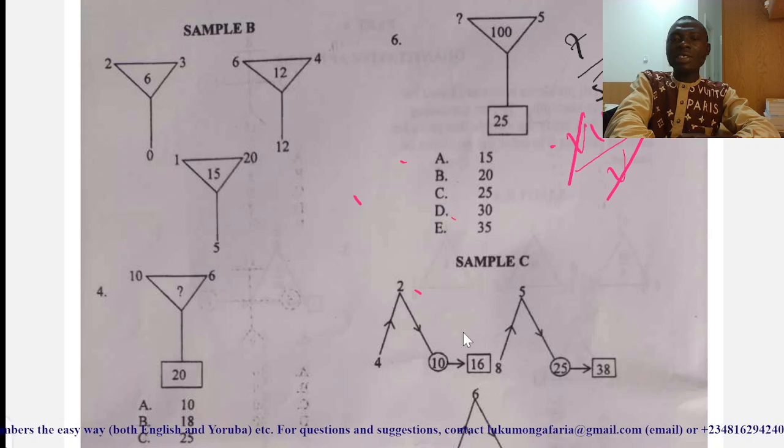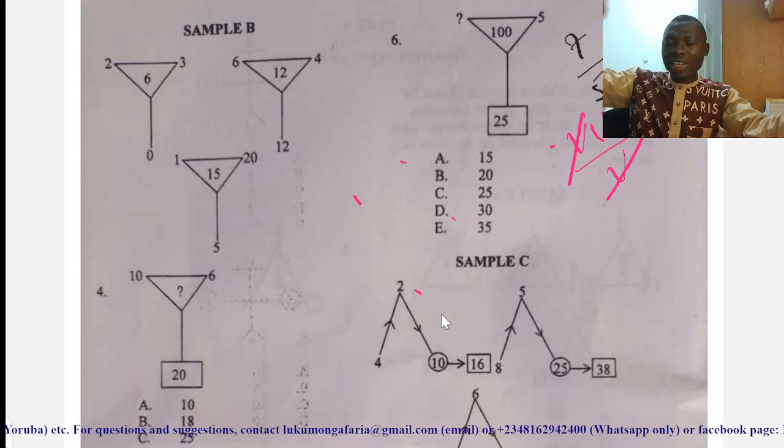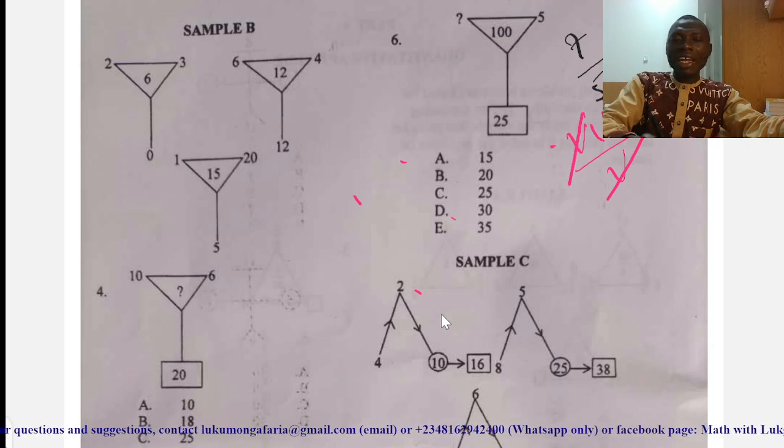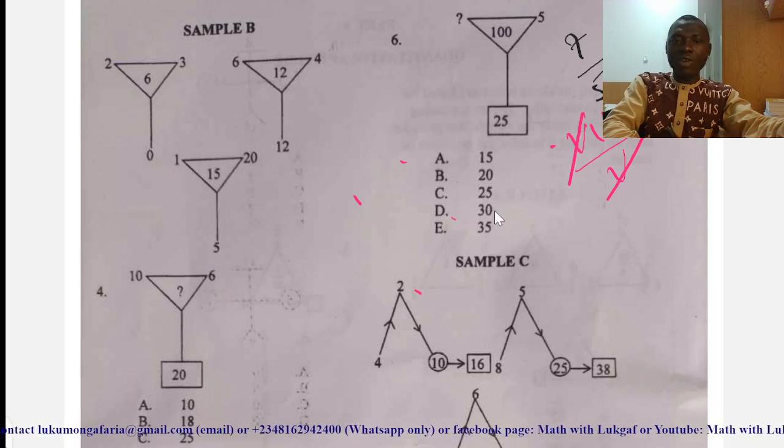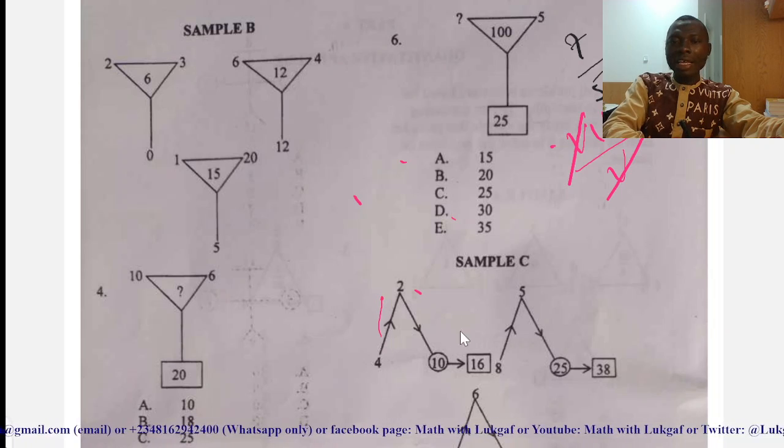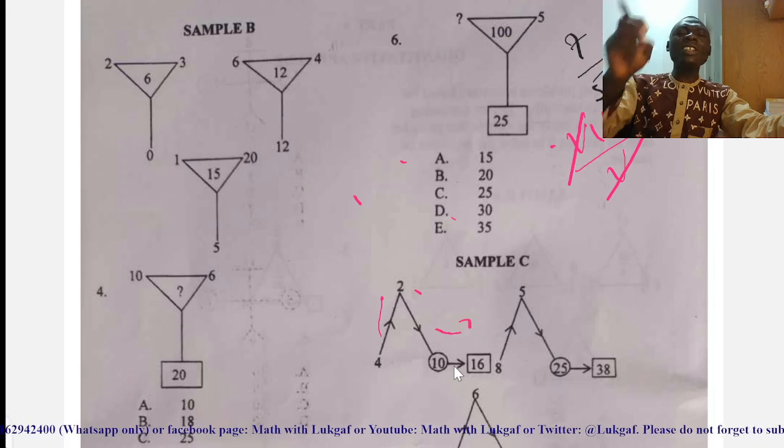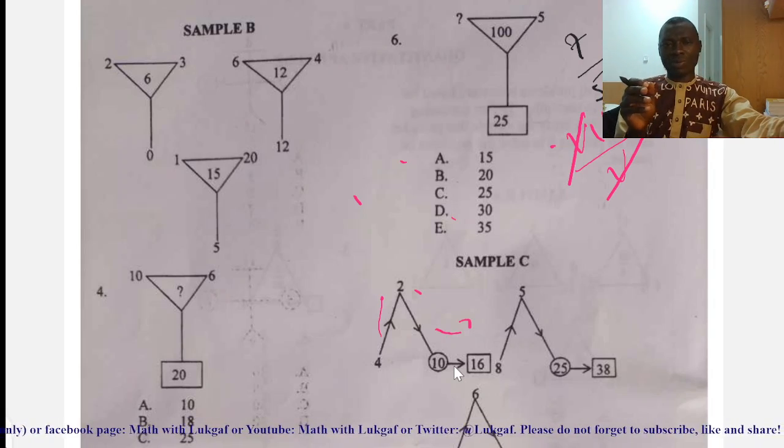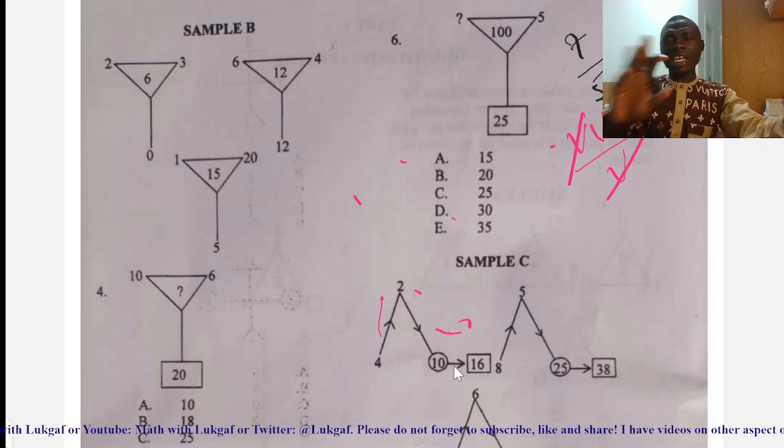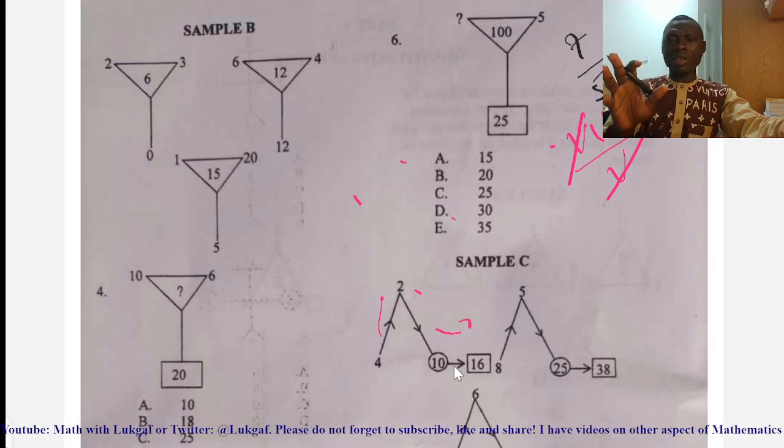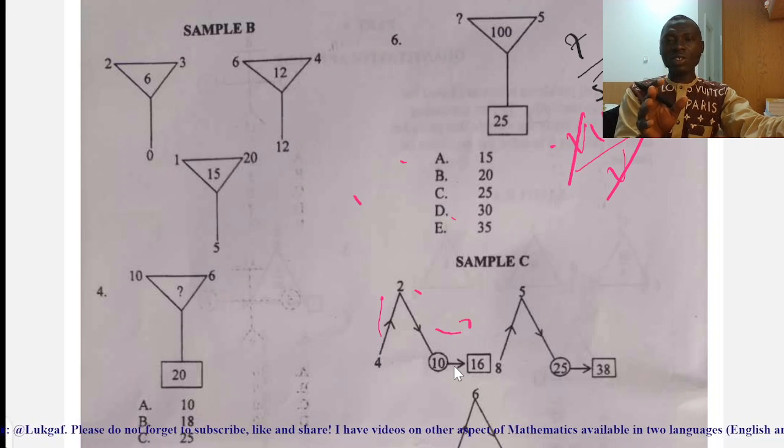If you look at sample C, you will see that the shape is zigzag in nature. And the direction, the arrow is following this kind of direction. So, first thing is to study that shape. You study the shape and see whether it's going into one direction. If it is going to one direction, try and locate that direction. That's the first thing to do.